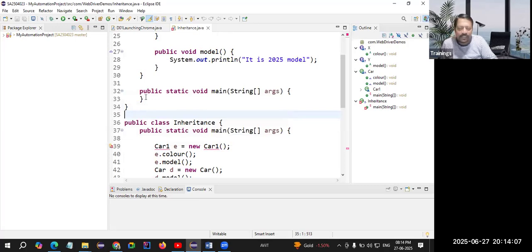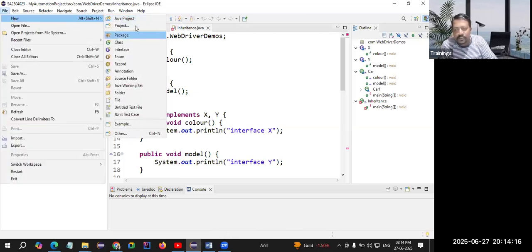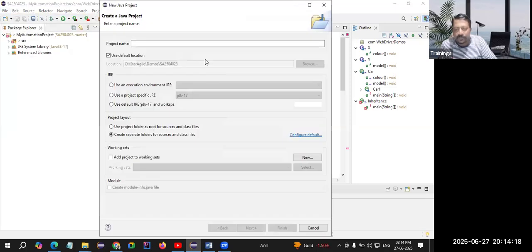Now, once your Eclipse is open, what you need to do for the first time, you are supposed to create one project, right? While creating a project, couple of things you need to take care of. First give whatever name you want to give to the project. Then select Java SE at least 11, maximum anything, whatever you are having, right? Then don't forget to uncheck this checkbox, create module-info.java file. If you forget to uncheck this, there would be some problem.